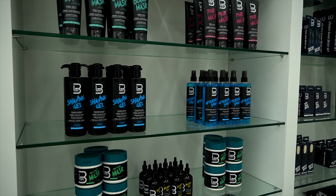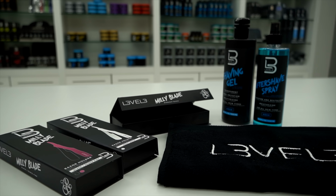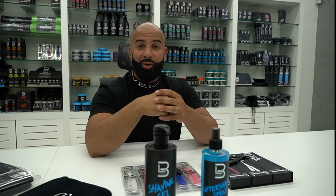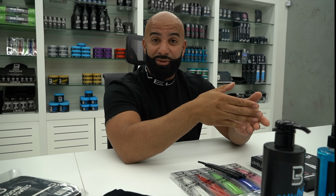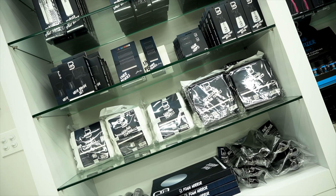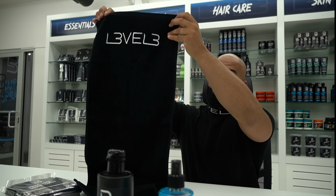So these two are hand in hand, like a dynamic duo, Batman and Robin. However you want to call it, your 1-2 punch. You need the shave gel, you need the aftershave, right? And you can't do a shave without what? Towels.